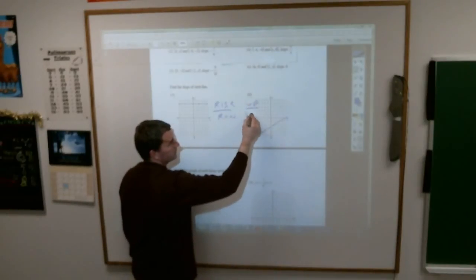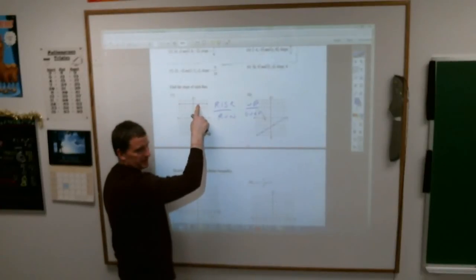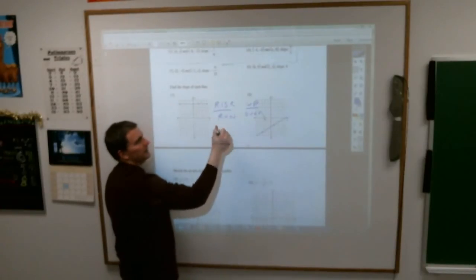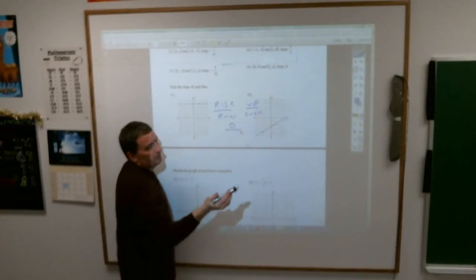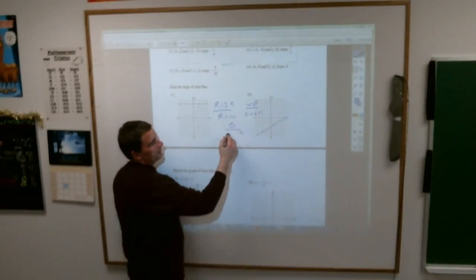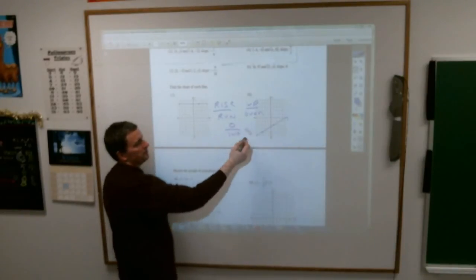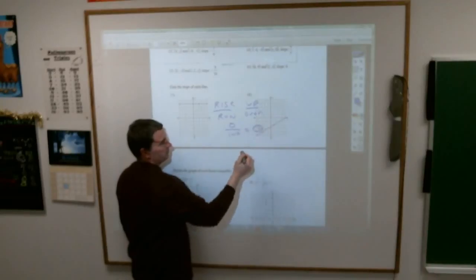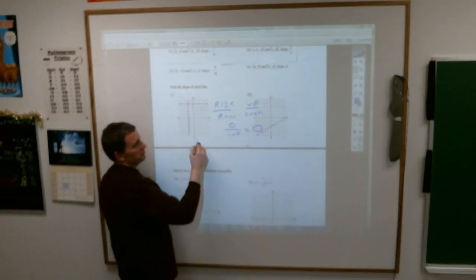Up over over. If you look at this line, how tall is this line? 0. It's 0 high. How wide is it? It can be any number wide. It's infinite. So this is not no slope, this is 0 slope. When you have a vertical line, that is no slope.